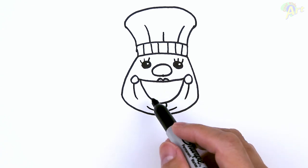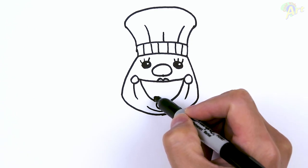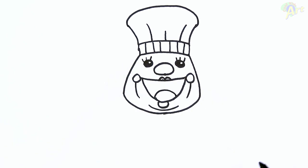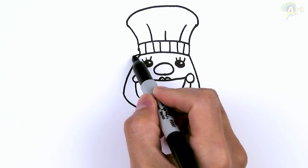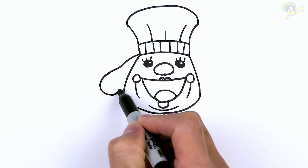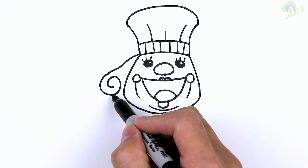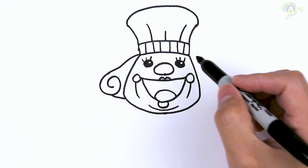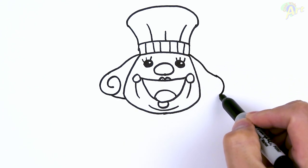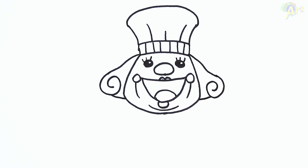There's a version where there's a bunch of teeth — you can draw that if you like. For me, I'm just going to draw in a line right here for the inside — that's going to be the tongue. Now we're going to draw in her awesome looking hair. This is going to come out right here, just out to the side, around the mouth area. Draw a big twirl going in a swirl, then connect this. Same thing on the other side — give it some wave, just come out, and then close it off. That's the head.